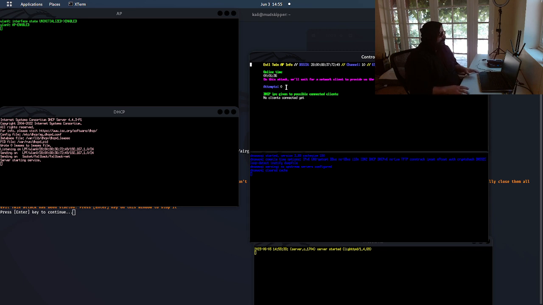And everything will cut off on the side of the target, and your services will also cut off. The end user won't know what happened, but we knew what happened, and we got the password, and it's been a success. So that was a quick summary of how the evil twin attack works.